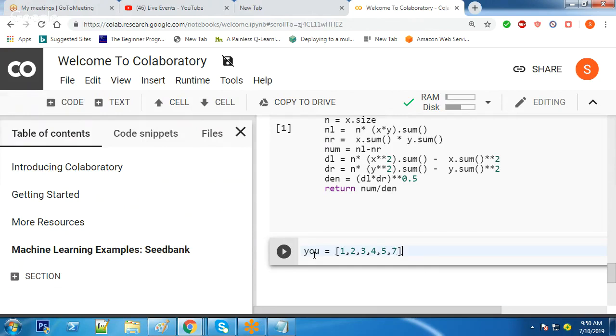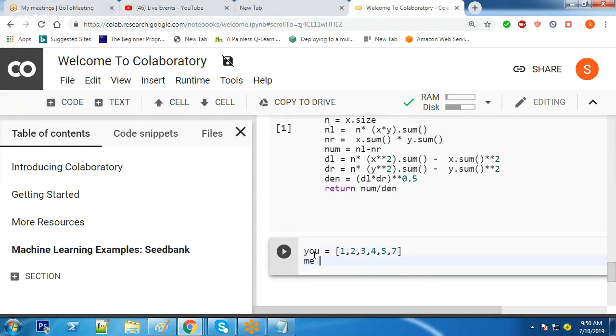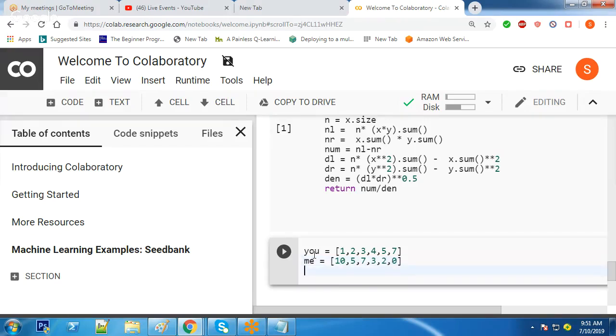Six values I have given. Me: 10, 5, 7, 3, 2, 0. He: 2, 4, 7, 5, 9, 12.